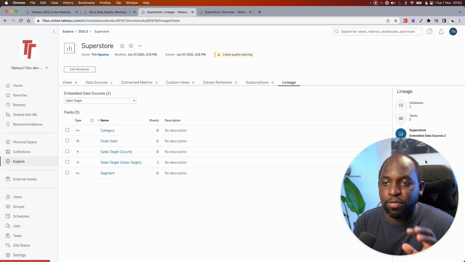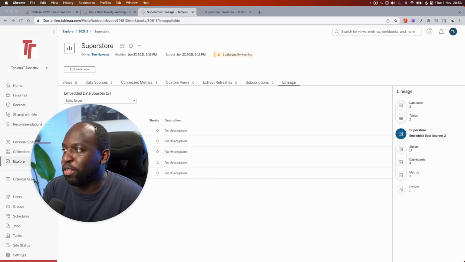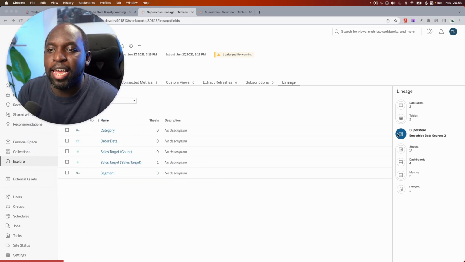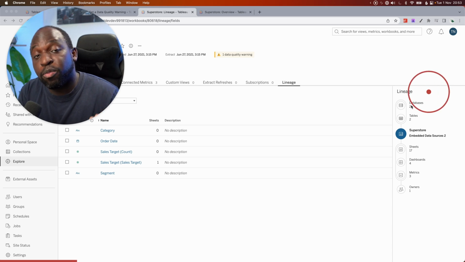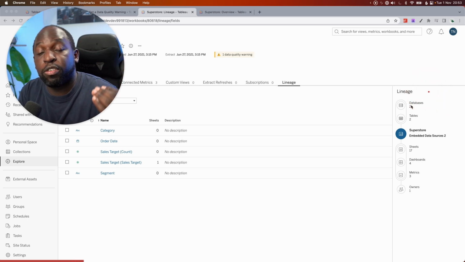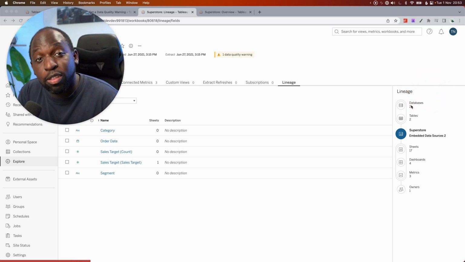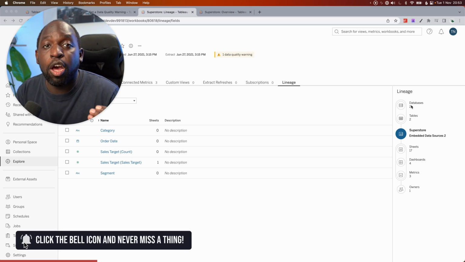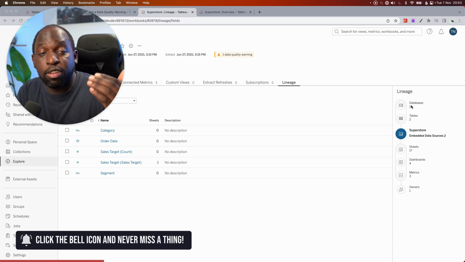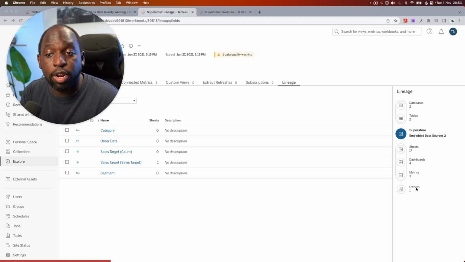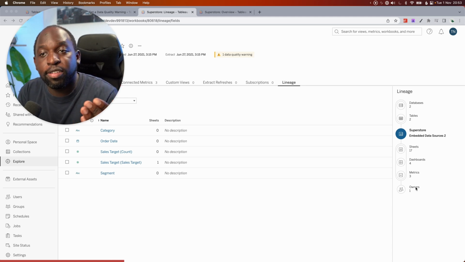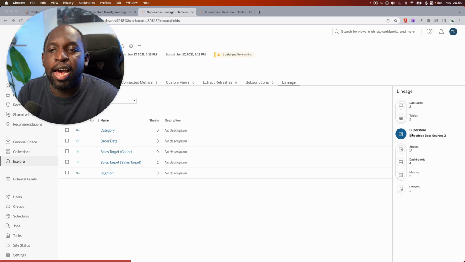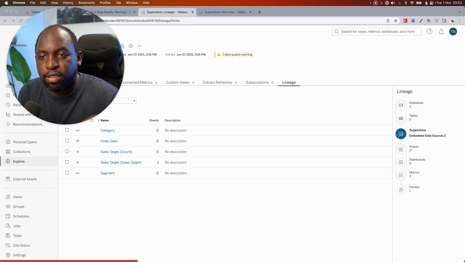Now, what this lineage feature does is that if I just move my face out of the way again, let me put it up here out of the way. You see a stream of information basically going from the highest level asset, which is going to be a database, all the way down to the lowest level asset, which is typically the owner of the particular asset that you're looking at. So here you have one owner who potentially owns all the metrics, dashboards and sheets in this particular lineage flow. And then here we're actually at the Superstore dataset level.